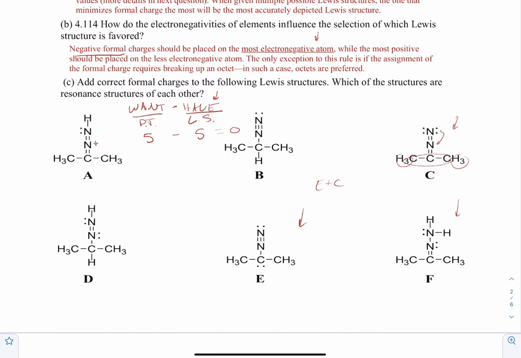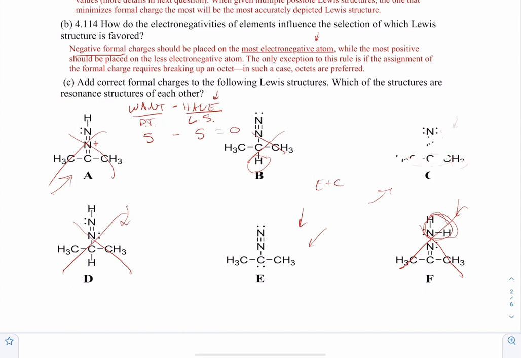So if we look at this one, I don't see any of this. I don't see this N to 2 H's structure on any of the other ones. So I'm going to actually X this out because I'm assuming that I'm going to be looking at the structure that looks like this. And you'll notice that remember, we kind of eliminated that because it didn't look like A, and A doesn't look like anything. And B also didn't look like anything. It almost looked like E, but we have an extra hydrogen here, okay? So it looks like E and C are going to be our Lewis structures.